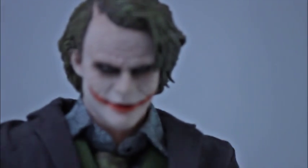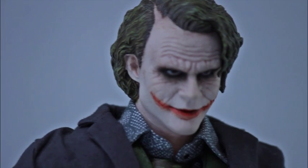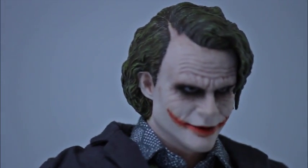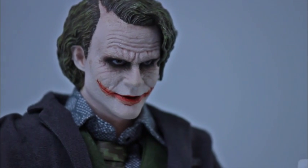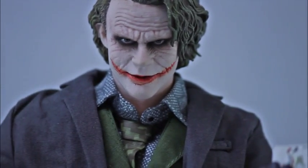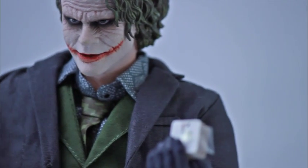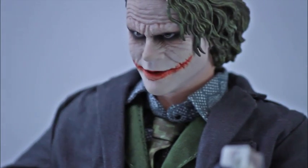The look on this guy's face is just amazing — there's so much detail. As you can see, the worn-out face paint, the scars on his face, the red lipstick — it's just great. If you want a better head sculpt, you can always buy one on eBay. It goes around for $30. You can pop the head off and just put it in. I believe that's the biggest difference between the DX version and this version, except for the accessories that come along with it. If you want to save a little money and don't need the bells and whistles — some guns and a table — I can live with this head sculpt. And if I get tired of it, I'll probably buy something on eBay and pop it on his head.